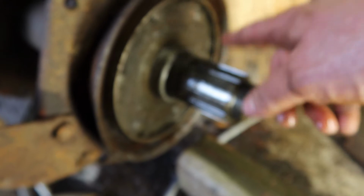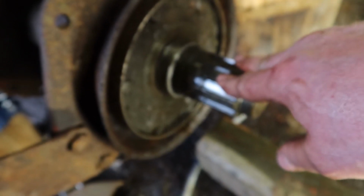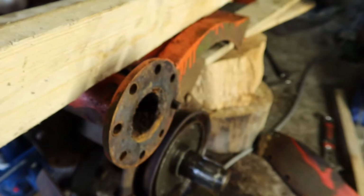The upper bearing appears to be fine, so again we'll just clean out all this area, get all the accumulated crud out of there that could damage the seal, and rebuild it with new seals.